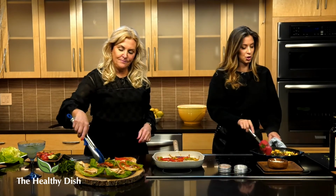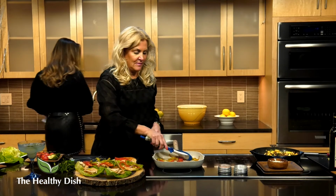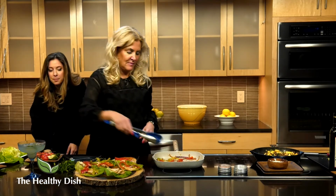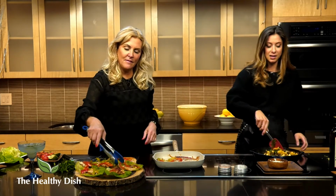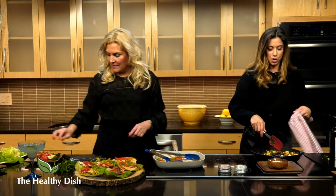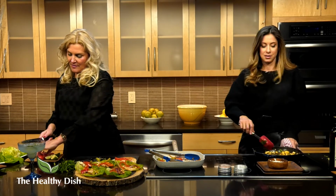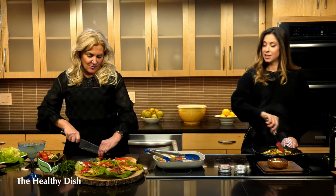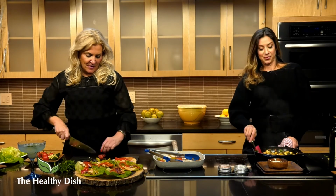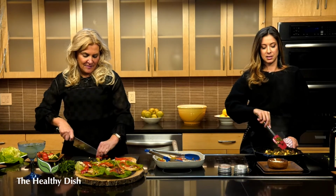So I'm just going to let this continue to cook down. It looks so good. All right, let me hang this up. And I love to put both cilantro and lime onto my chicken. Yeah, definitely. You can serve this with a little wedge of lime, to add a brightness at the end.